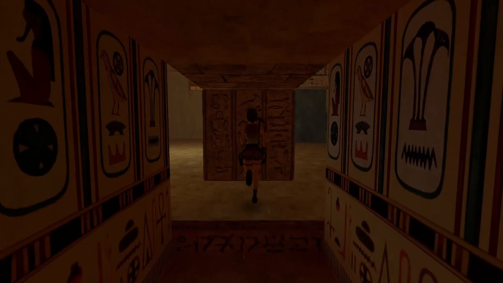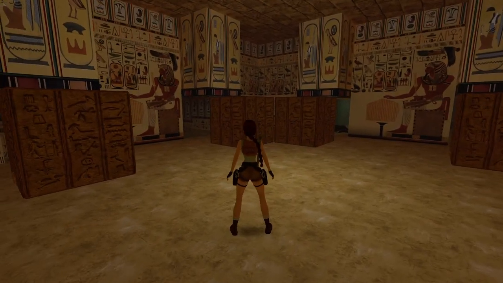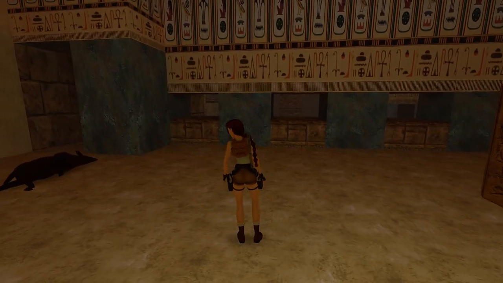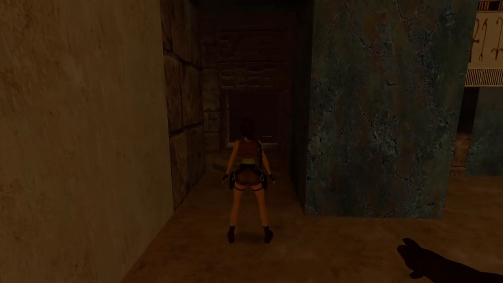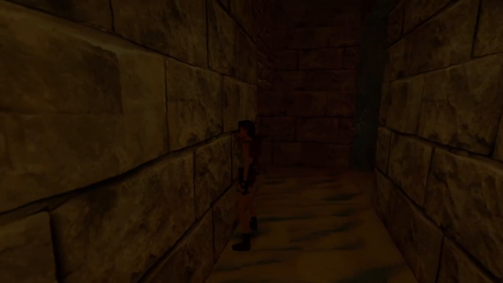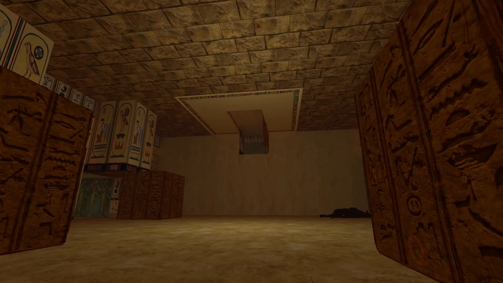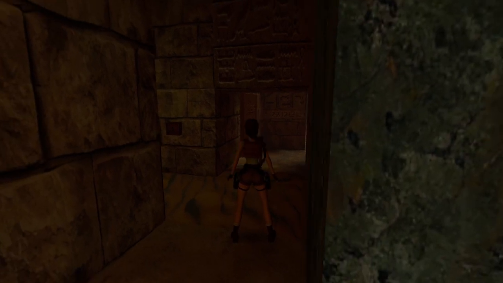Well done, Lara. So we got a key. I saw a keyhole somewhere, didn't I? Let's go and have a look. Still haven't been in the third one yet. I know, appreciate. Okay, that is the right key. That opens that. Right, gotcha. Which is that? That is open as well now.